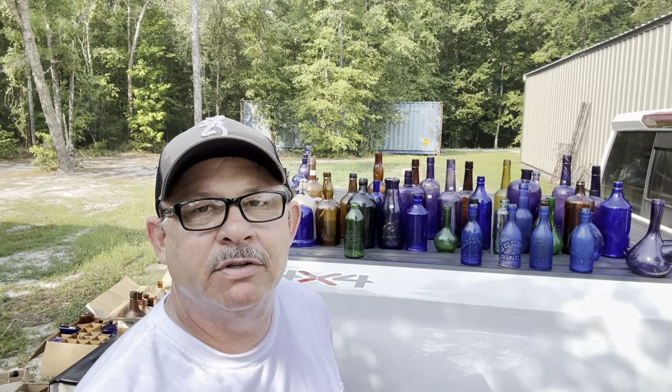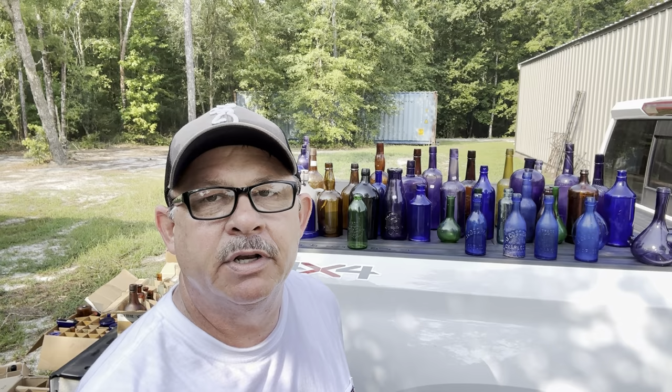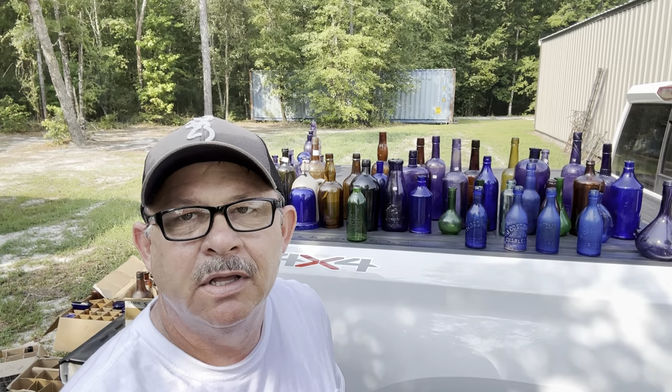But I bought another bottle collection. Actually, this is not a bottle collection. It's the remnants of somebody's inventory. The person this came from used to dig bottles and they bought and sold bottles. They were bottle dealers and diggers, but they got too old to do either one. They've been selling their inventory for about 4 years, I guess. This is the remnants of their inventory, the stuff that's left. And it's not all of this, there's a bunch of it that I bought. And that's what this video is, the remnants of their inventory.